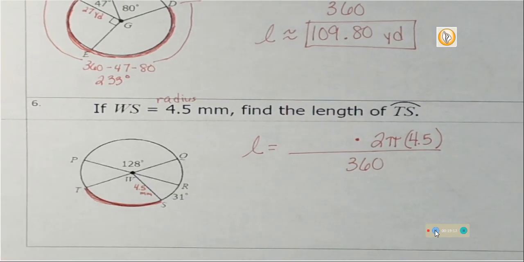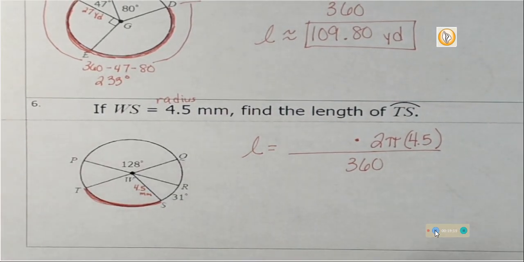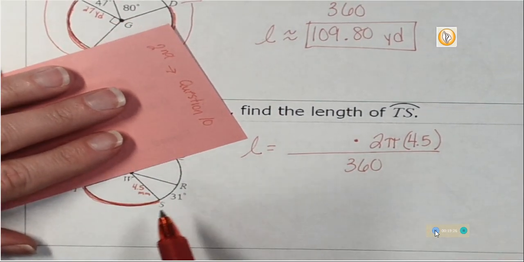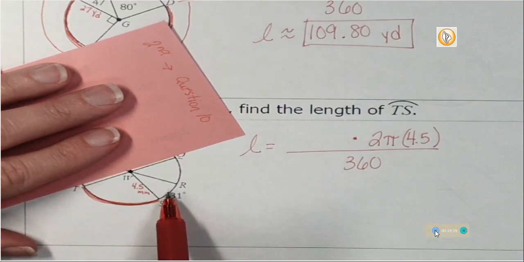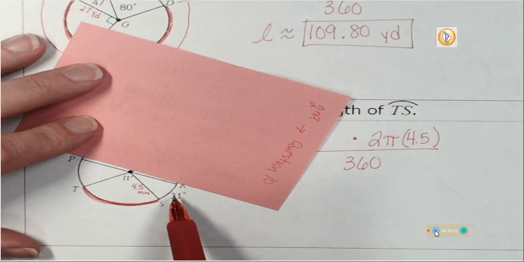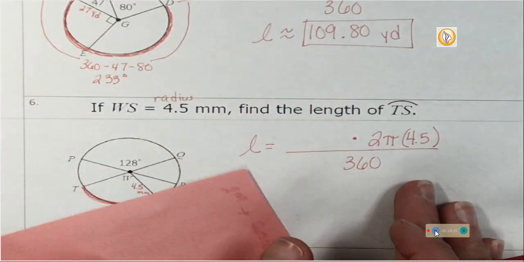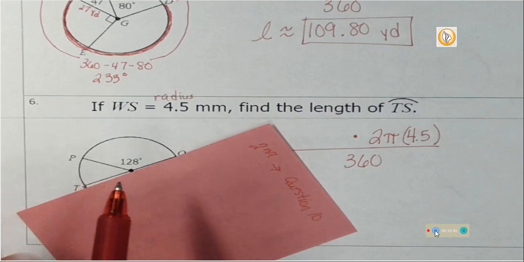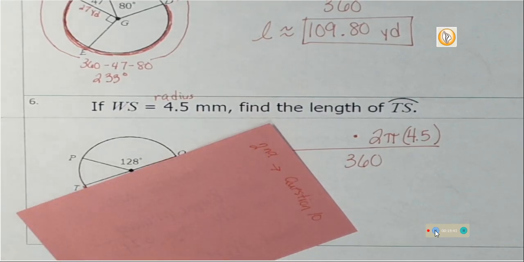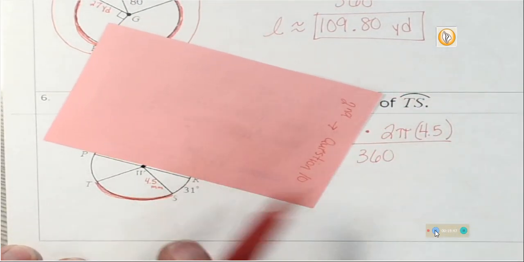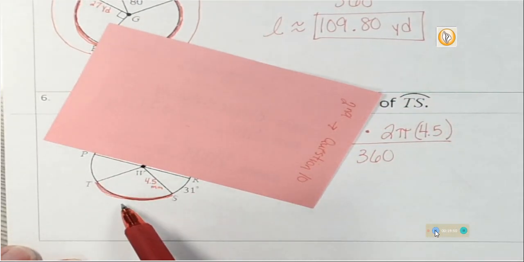All right, so let's try to figure out what that is. Now, my habit is to start looking for 180s. So, if I cut it off here, I only know 31. That's not going to help me. I have to know one of these other ones. If I look here, I still only know 31. So I have a couple of different ways. I could find this angle. So I could do 180 minus 128, and that would be 152. And then I could say 180 minus 152 minus 31 to get my answer.